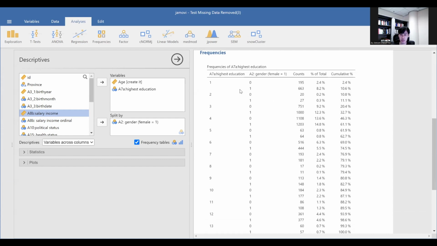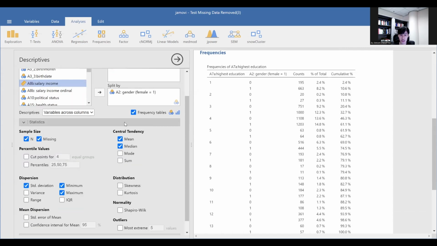So it means that the people, let's say number 1 means someone with no education or primary education. Well, that would basically tell us that there are 195 men within our sample who have this level of education. And likewise, there are 663 women who have this level of education within our sample.